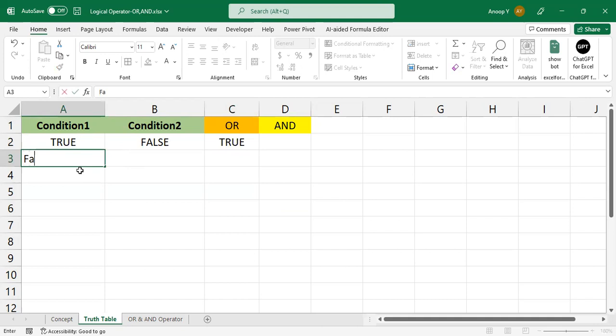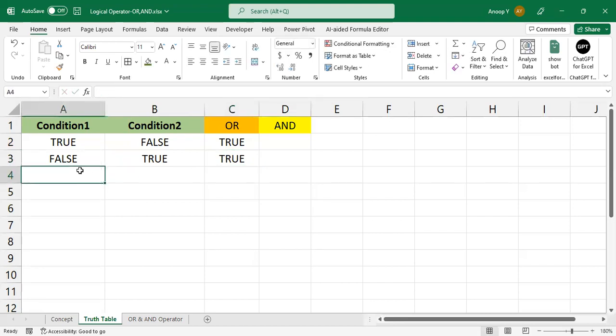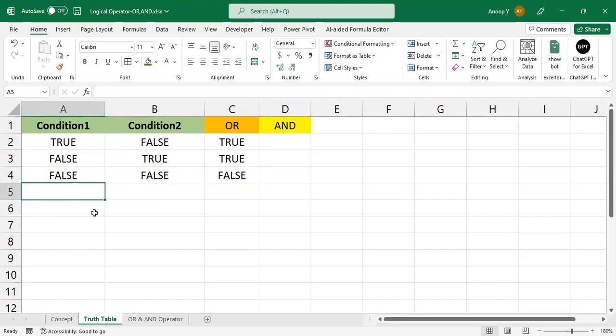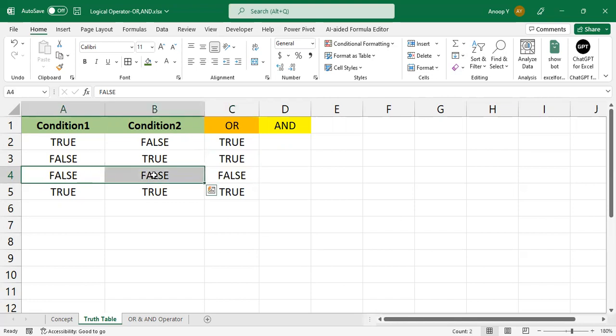If my first condition is not matching but my second is matching, OR will also give true. If both are not matching, OR will give false. If both are matching, it will give true. So OR gives false only when both conditions are not matching.